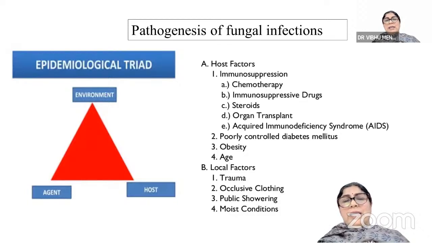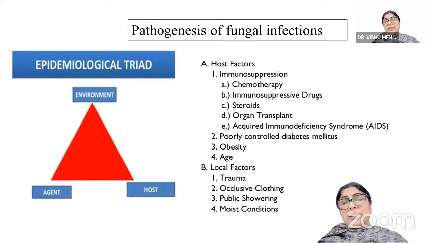Now, we should have a basic understanding as to why these infections happen, first of all. It is not just the organism, but it is the host also and the environment. These three things interact together to give rise to infection. Local factors are very important to be modified when we are treating these infections. Generally the skin is traumatized. The trauma can be direct, or it could be due to occlusive, very tight clothing, which rubs against the skin and damages the skin barrier. Then public showering leads to contact, because all these infections are contagious. And then we have moist conditions. When it is summer season, there is a lot of sweating, which also leads to maceration. So these factors need to be taken care of.